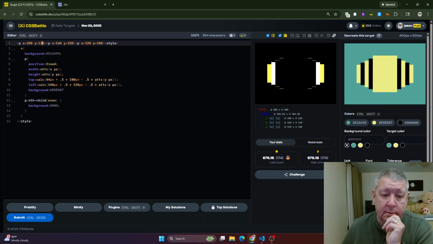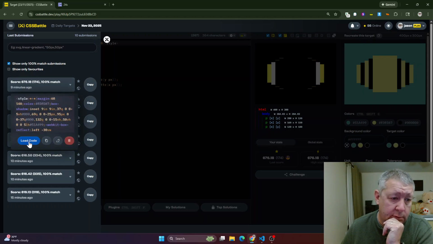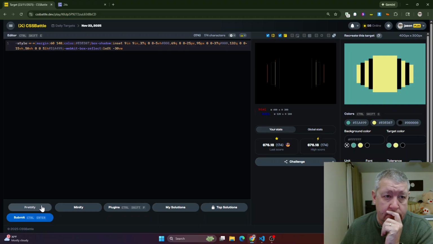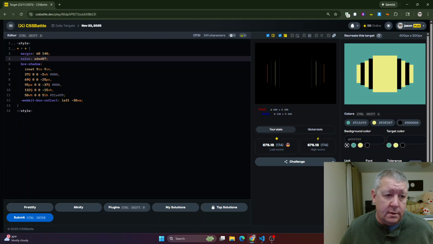Don't do this. I'm going to go back to the thing that worked, load that, codify, turn off the timer. Anything else to be saved? Yes, there's at least one more character can come out there. Is that really what the diff looks like? The other one might have worked, because this diff looks pretty awful. I'm not going to be able to use alpha because everything's overlapping and it's not going to work.